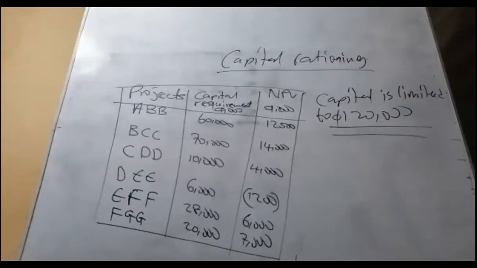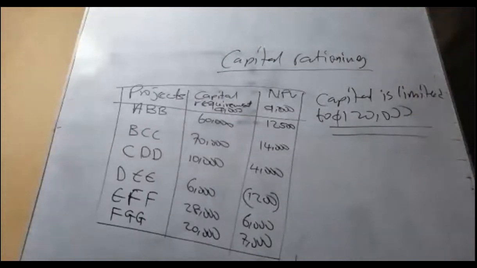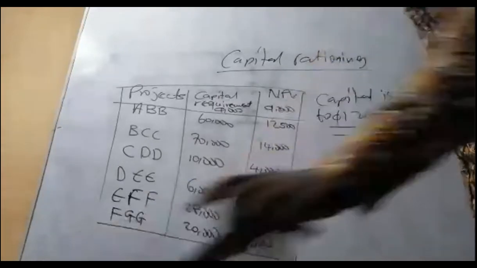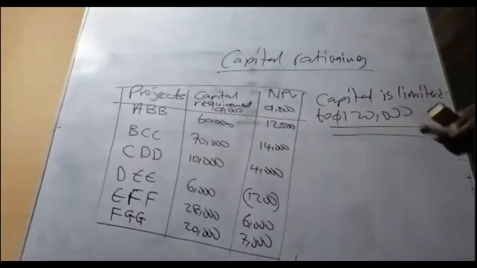select in order to yield the maximum NPV? This is limiting factor analysis that we are bringing back. So here we adopt the concept of what we call profitability index. You have to rank these projects based on the level of profitability. So I'll take this section of the capital limited to 120,000. Let me write it.